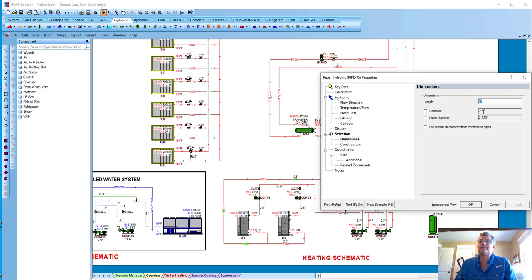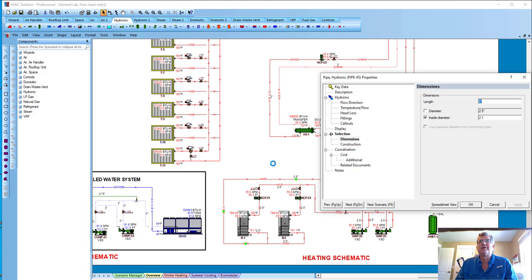There's the diameter that we selected. If the inside diameter is a little bit different because it's HDPE pipe, maybe it's 2.1, hit a 1 there, on the inside diameter, right? Because the inside diameter is what the calculation is going to be based on, and not necessarily just a 2.5-inch pipe, right? That's the outside diameter.